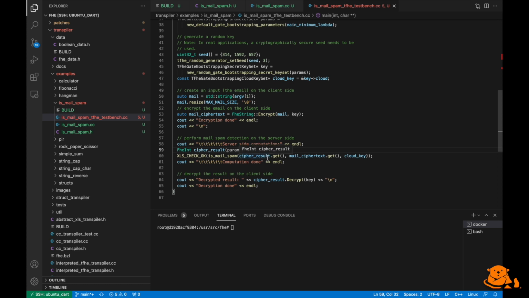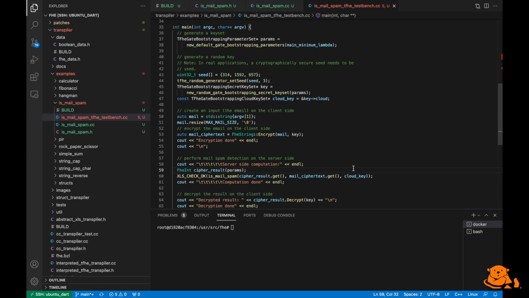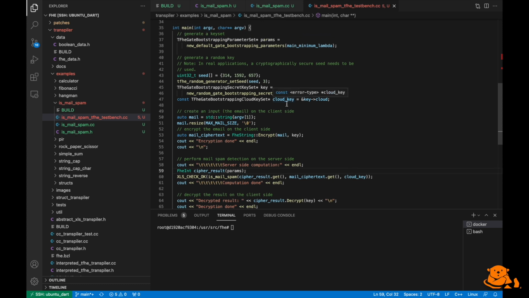The first is the result, which is going to be essentially a boolean of whether this is spam or not, the encrypted email, and then this is a special key that is required by the server, which comes from generating the client's private key, but this is not the client's private key, so this key cannot be used to decrypt the data.